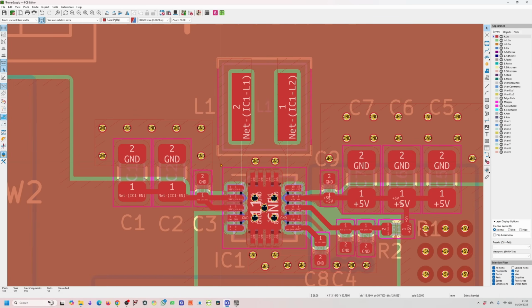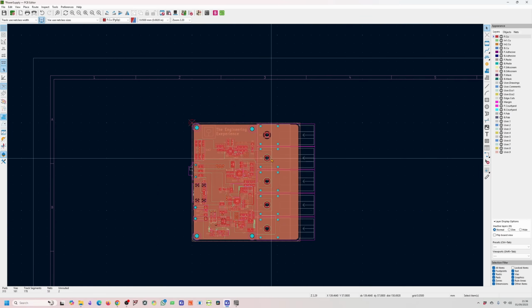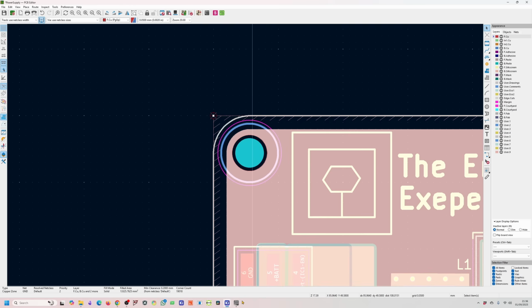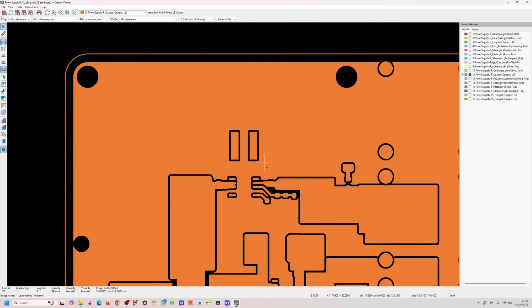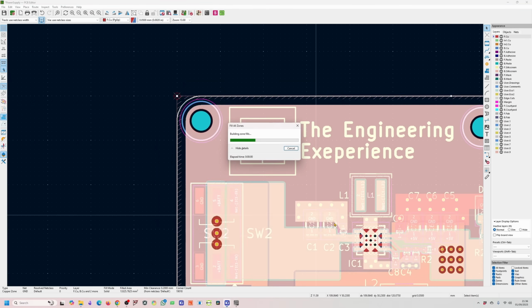And you can see the copper pour that I had over the inductor has completely disappeared. And this is basically what I did in my last attempt to build this board. So I had poured my ground pour without realizing that it had a higher priority level, which resulted in this board over here.